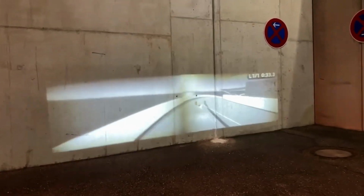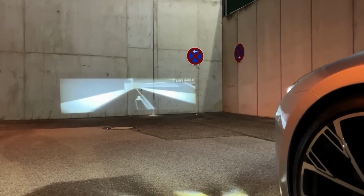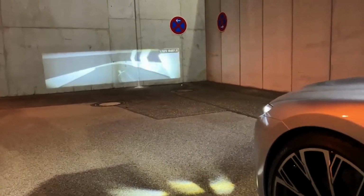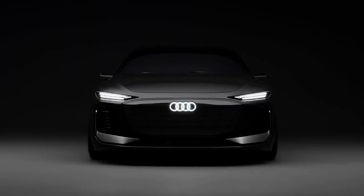So essentially what I'm going to do is control the spacecraft around this track. And the idea will be that various game manufacturers, just like with mobile phones, will create games for the car. And you can just imagine, you're charging your Audi A6 e-Tron and you sit there in front of the car having a bit of a blast from a game. It could be that you sat inside the car projecting it onto a wall and using the car's steering and brakes to play a driving game.